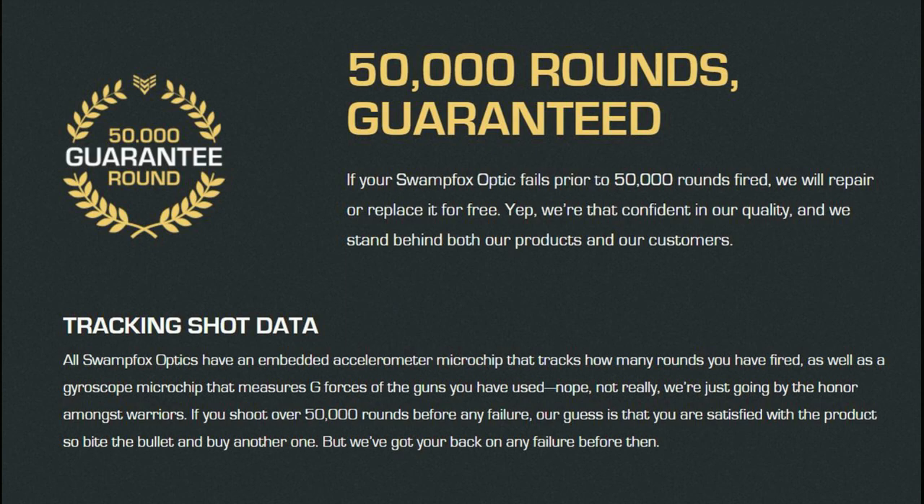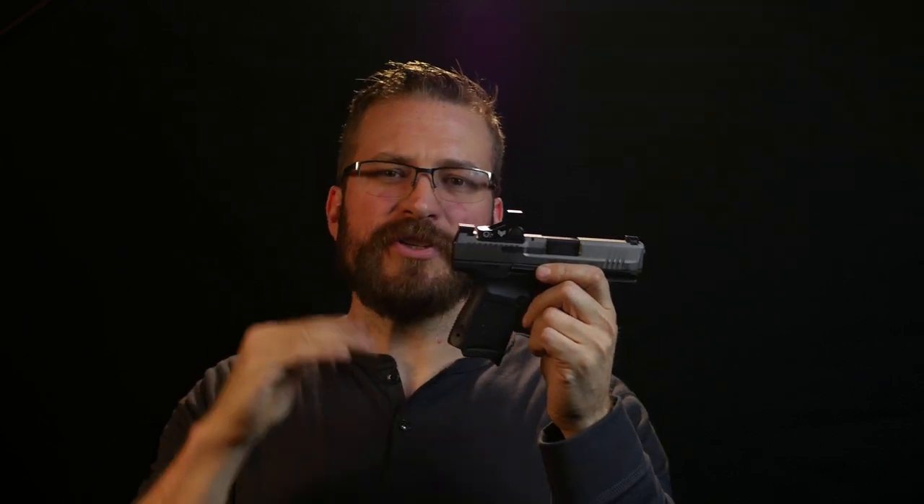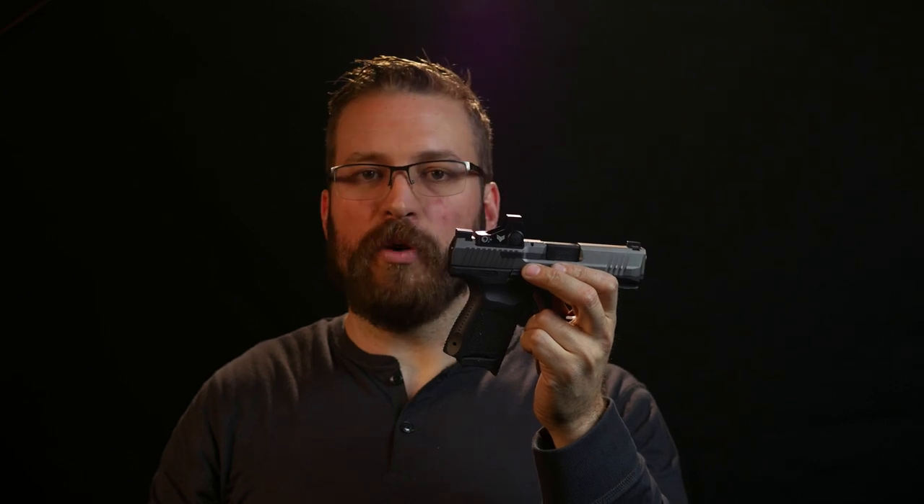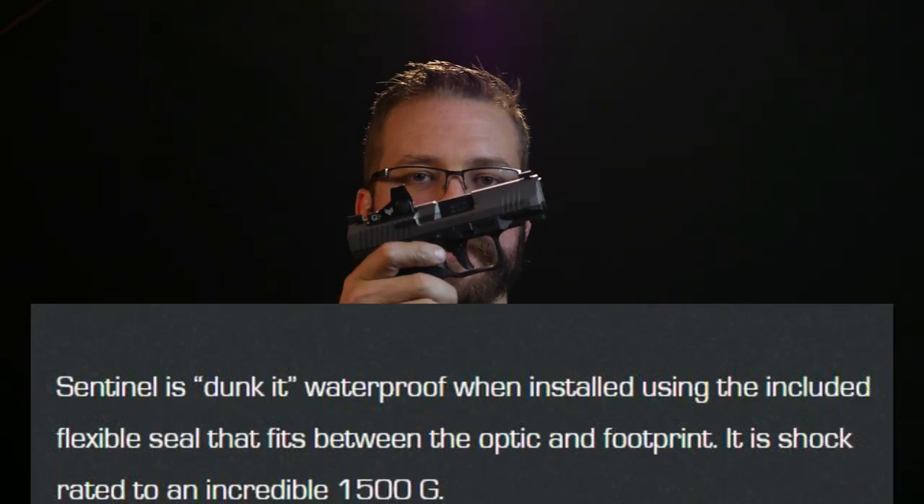Since the battery mounts on the bottom of the housing, they provide a weather seal that goes on the underside of the battery, sandwiched between the sight body and the slide, keeping the battery away from the elements. As a result, it is water resistant to about six meters or something like that. For the SIG P365XL, where there's not a groove down the back, you do lose your rear co-witness sight. It's not an issue on the Canik, where it's kind of a lower one-eighth co-witness setup — the sights are there to co-witness. By picking the optic up to basically the top of the slide, it makes the window more usable because the sights don't occupy much space. The sights do co-witness if the optic were to go down, but I don't anticipate that it will.